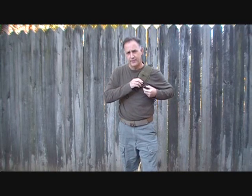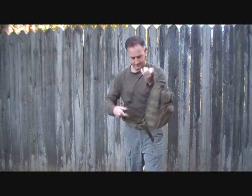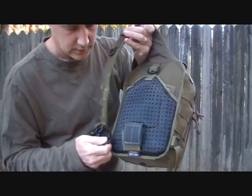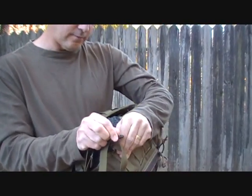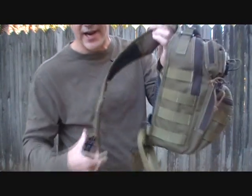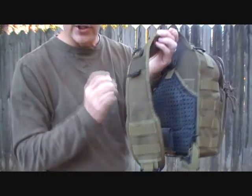One of the other things about this Lunada is that it is fully ambidextrous. This center strap is dead center, but here the back strap will move from side to side. Now I'm ambidextrous. If one shoulder gets tired, I'm ready for the other. This third strap as well will move from here to the other side if needed.